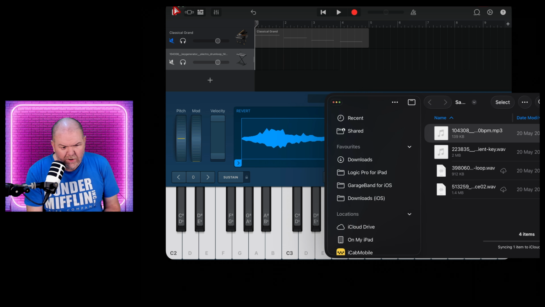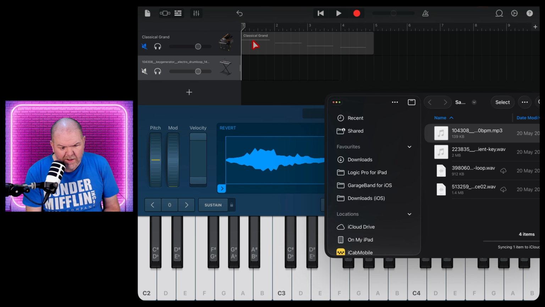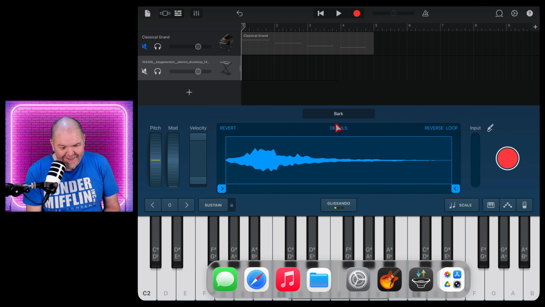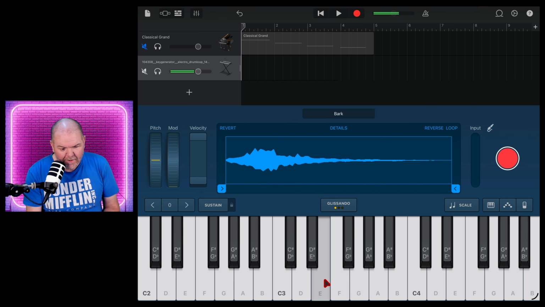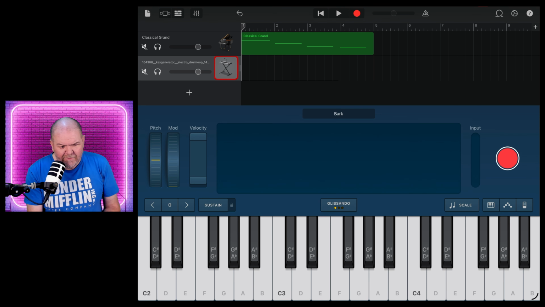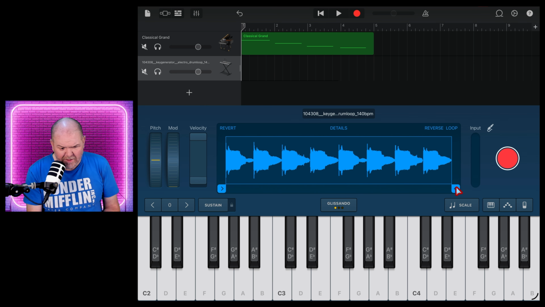So let's come back over here. Let's full screenify this and go away. There we go. And see what happened. So it's working, right? Working, except why does it still look like it's the bark? Well, this is something I found that's a bit weird. Once you've done that, you have to click off and click back on again, and then it's the right one. And the other thing is, sometimes it won't let you grab the end there. So if you wanted to trim this sample, you should be able to grab the end there, and it's not letting you grab that end there.